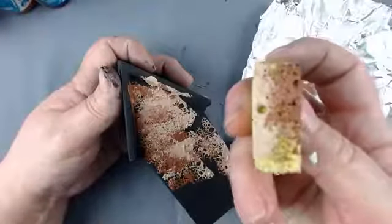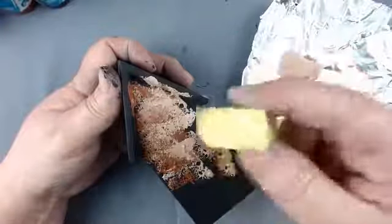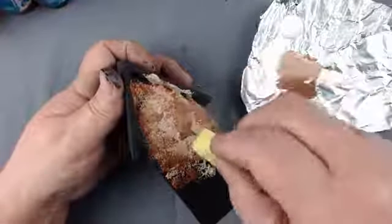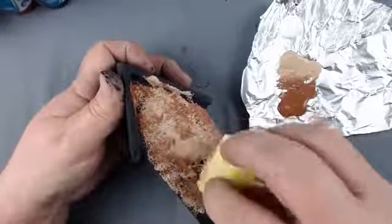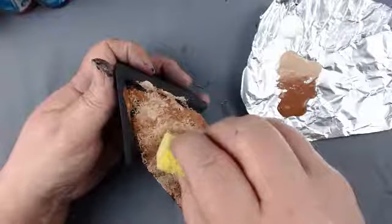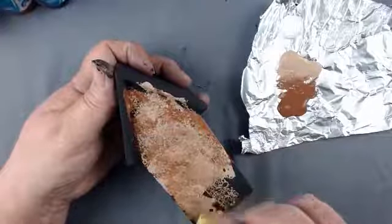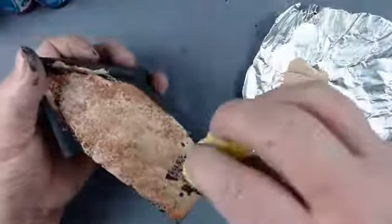Again, I have the light brown on one side and the saddle brown on the other side. So now I have a lot of the light brown over here, so I'm going to turn my sponge around and get some more of the saddle brown over there. And you just turn your sponge, and when you push your sponge down, give it just a little, like 1/8 of an inch of a turn, and that'll kind of marble your colors together a little more. So again, I'm going to grab some of the saddle brown and some of the light brown, and I'm just going to go up and down.